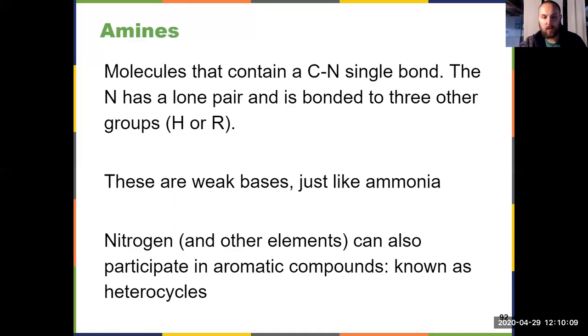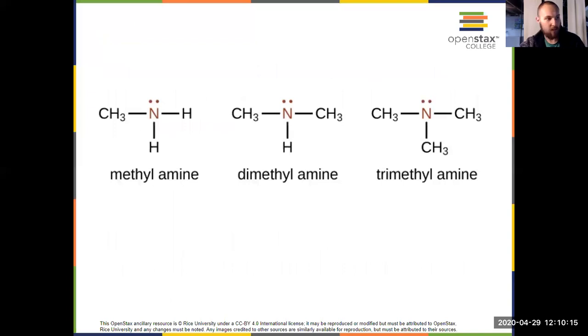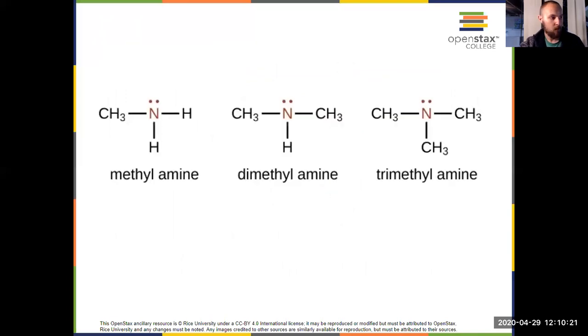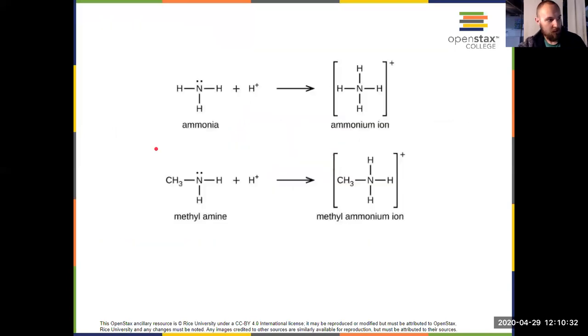You can also see nitrogen participate in aromatic compounds from the previous video. Those things are known as heterocycles. Here's a heterocycle, for example. It's aromatic, but it's not all carbon in the ring. And here's some examples, some amines. 3 total bonds to nitrogen plus the lone pair. They can be to carbon or hydrogen. Those amines, as we said, are bases, so they can pick up a proton. We've done that in the past.